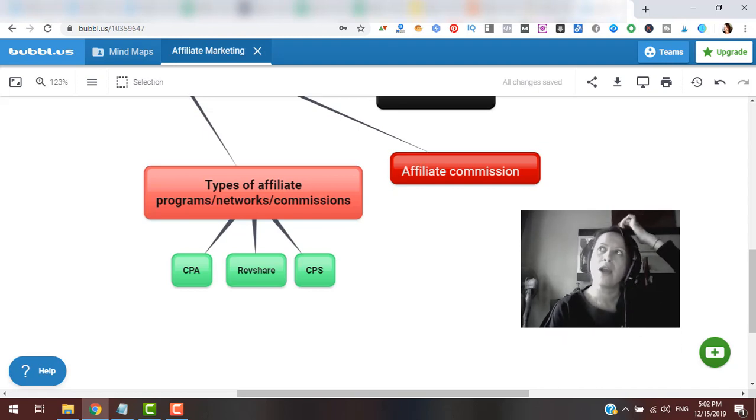Okay, so the second type is called rev share, which is short for revenue sharing. Basically, the company offers you a share of their revenue when you bring a new customer to them. So let's go back to the example of Booking.com. For example, Booking.com would offer you, let's say, 10%. So they don't give you a flat rate when somebody books a hotel or a flight or whatever other service.